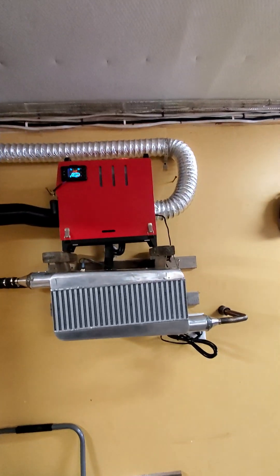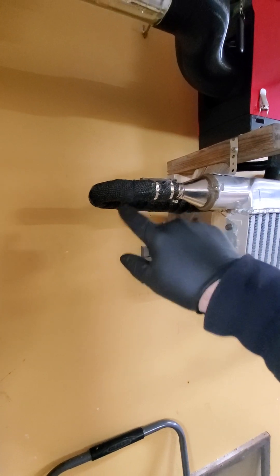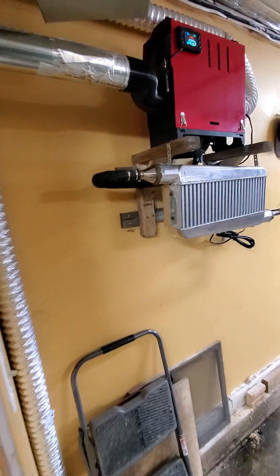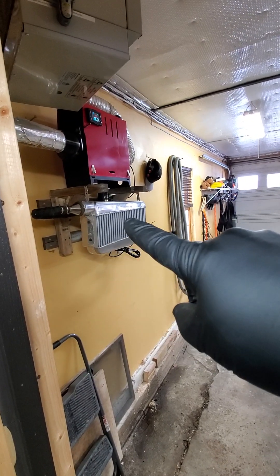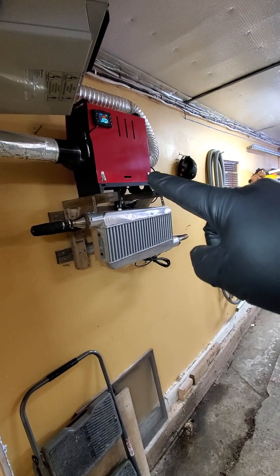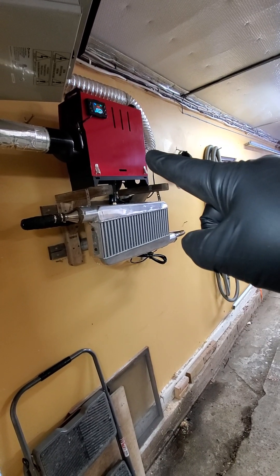The reason I did the recirculating system was because when this Kevlar wrap gets hot it emits a little bit of an odd odor that I don't like. And obviously I don't want to be pulling air out of this room because if there are any minute exhaust leaks — even though carbon monoxide sinks — the intake fan is right there and I don't want any possible seepage being sucked up and pumped back into this room.